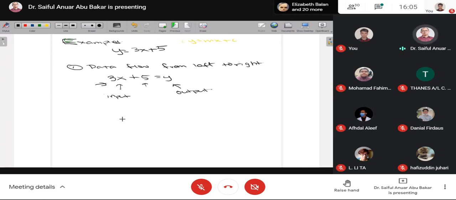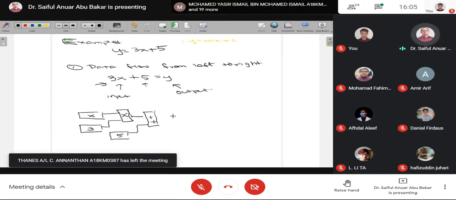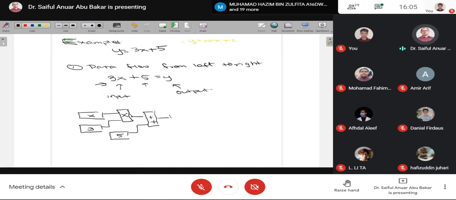So for example, if you want to make this equation, this is 3x. Basically in MATLAB Simulink, there's one block for multiplication, this one. So we're going to have a constant of x, and we're going to have a constant of 3, which is fixed, and then we're going to add it with 5. So we have the addition block, so plus 5. Since this is only involving constants, we're just going to see the result by using a display block. Okay, this one is a display block.